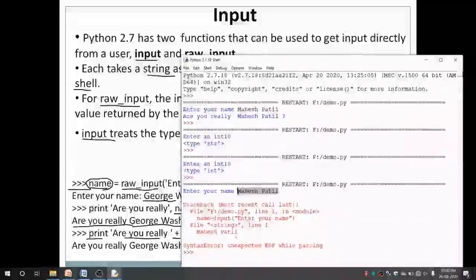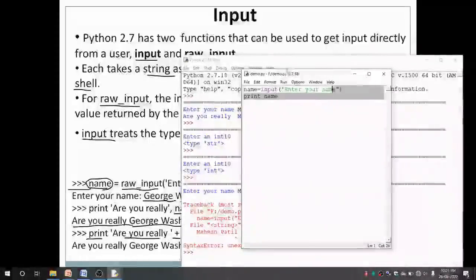It checks if there is a variable with the name Mahesh or Patil. And as there is no variable with the name Mahesh and Patil, it will display an error message. So whenever you are reading a string by using the input function, remember you have to enclose your string in single quote or double quote.